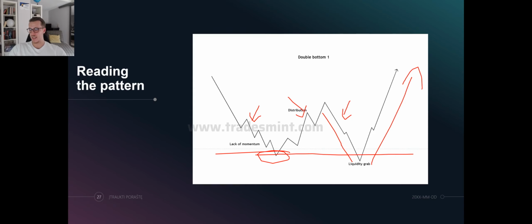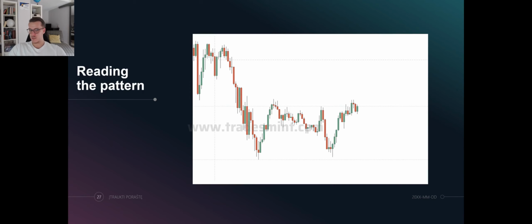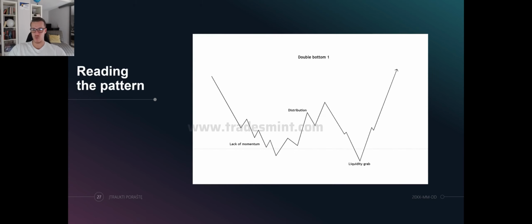So you read the candles. Now I want you to look at this. Let me delete this. This is an example of a double bottom, and everybody sees it as a double bottom. That's not the way I see it. I read the candles like a book, like words in a book, and I'm going to show you really quickly how I read this. So once again, if we look at the previous one, strong momentum.